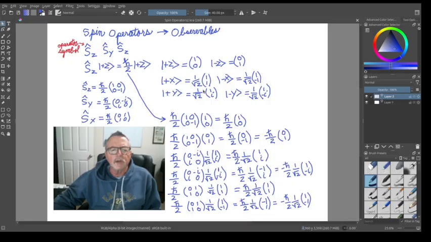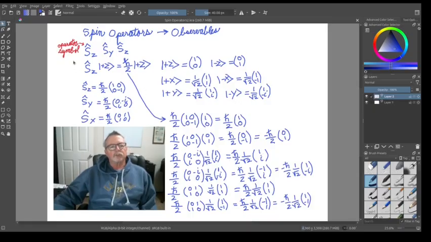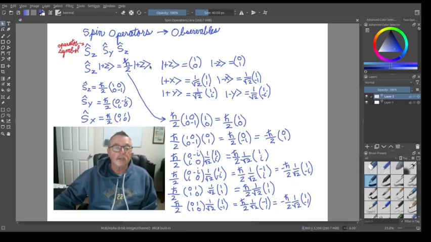Now, earlier we found out that the measured value was h bar over 2, and this was measured in the lab. So what's this all about? What we're showing is if we put this spin operator in the z-axis to one of these vectors, we get the measured value back and that same vector. Now this is really important in the fact that this relationship is called an eigenstate, and this is the eigenvalue.